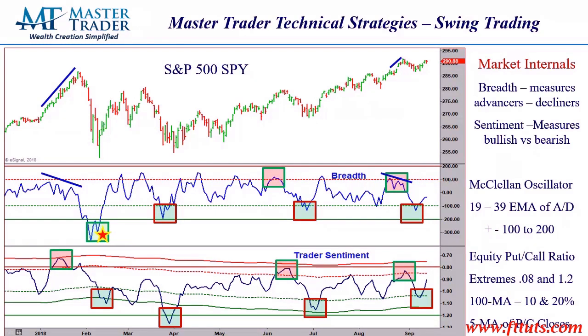And what you can see here is that I put these envelopes around that moving average. The way to create that is to put a 100 MA of the closes. You don't see it on the chart because I've just blocked it out. And then you create this envelope, a 10% envelope and a 20% envelope around that 100 MA. And it creates this envelope which will adjust your levels for bull and bear markets.